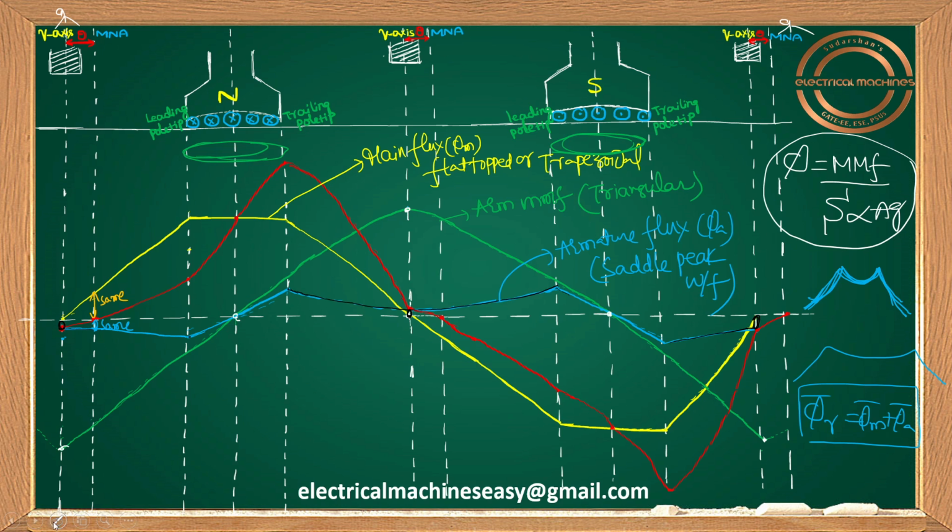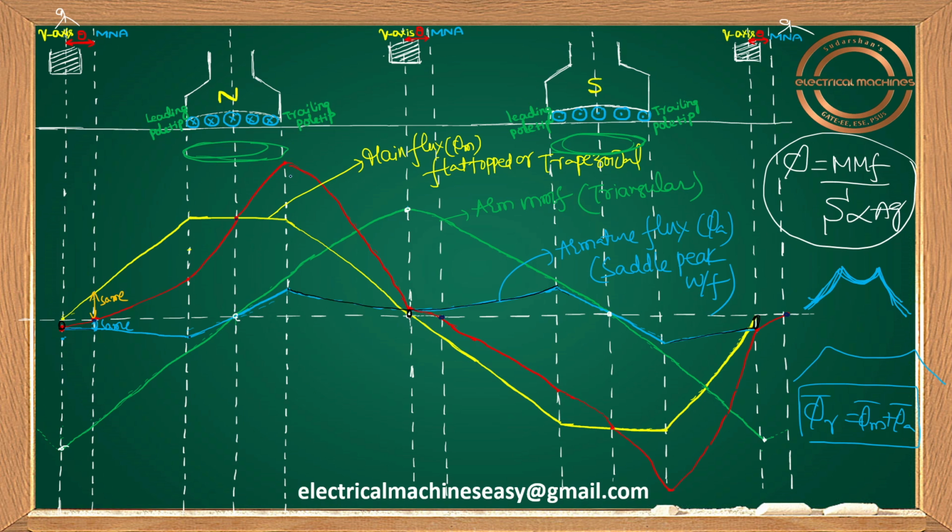So please let me show you your resultant flux waveform, wherever MNA is there, resultant flux value 0 here, 0 here, and here MNA, here it is 0. Okay guys, wherever MNA is there, please make pi r, the resultant flux, equal to 0. And at this portion, your pi a is this much, your pi m is this much, so more value of pi m is there, so the resultant value will be on the positive side only. Yes, this is the value. And at this point, your pi a is 0 but pi m is there, so pi r equal to pi m.